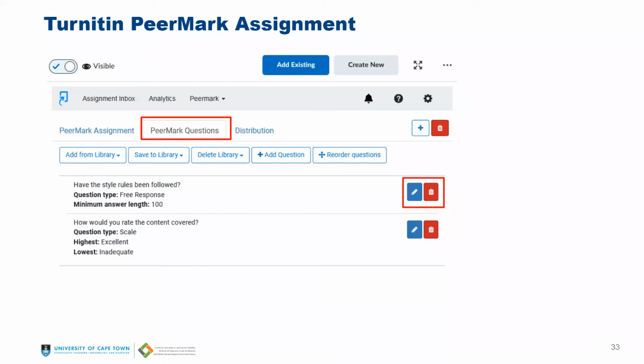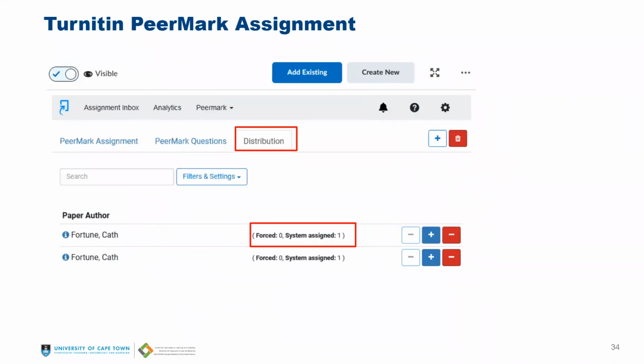That means the next time you're creating an assignment and you want to add those same questions, you would just select it from the library, and you wouldn't have to manually set up that question each time. So I've shown you the quick way to do it on the fly, but long term, it would probably be beneficial for you to use the library element and eventually build up your library of standard questions that you would use each time in a peer-reviewed assignment.